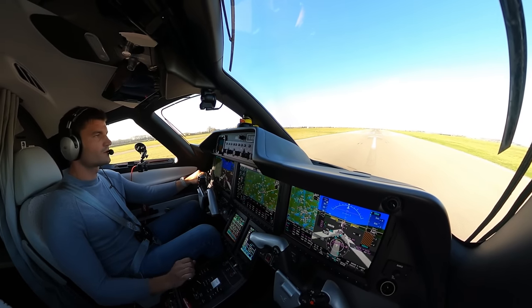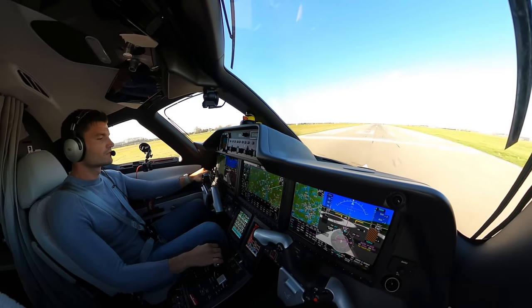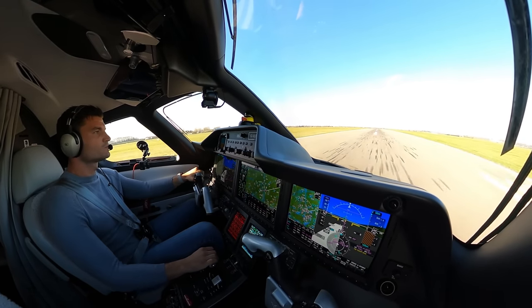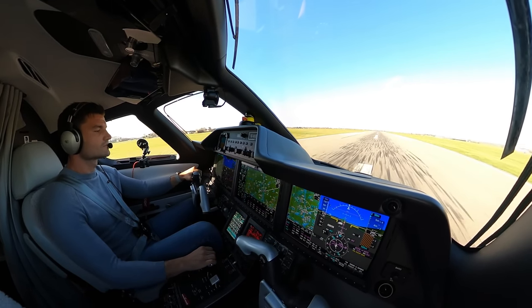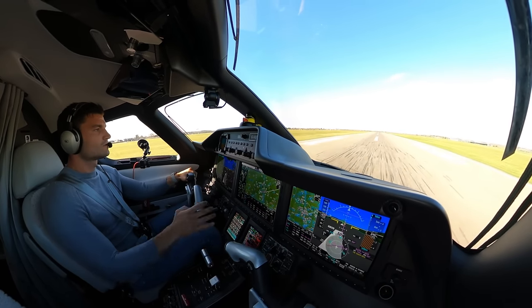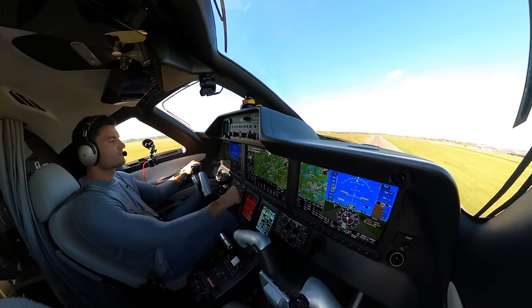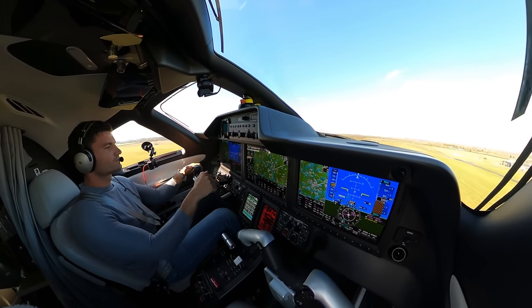So, stable. And faster. ATR green. Fast takeoff. 80 knots, checks. V1, rotate. Positive rate, gear up, flight level change.